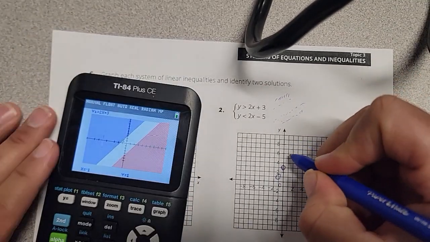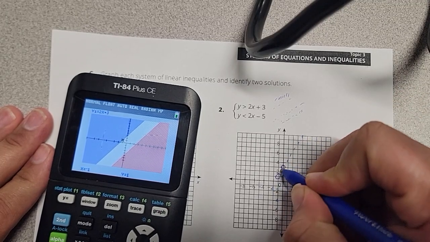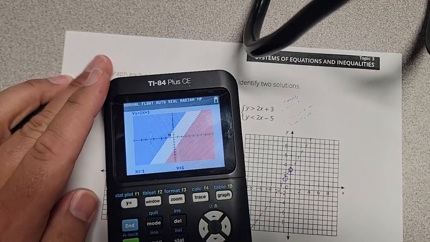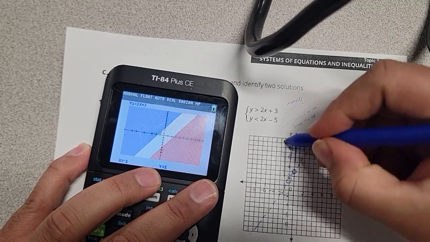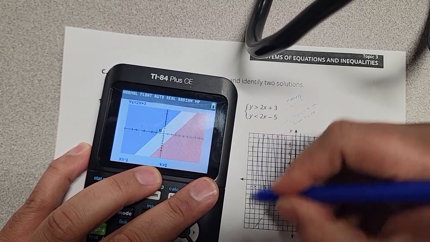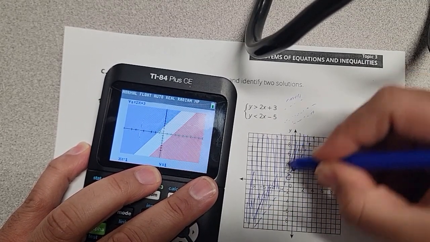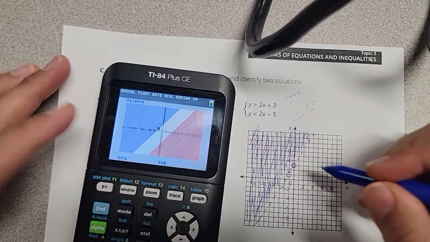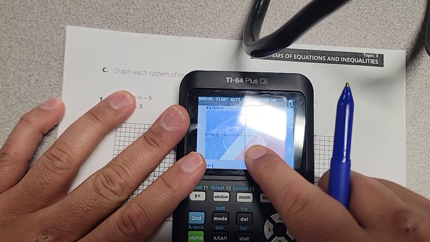All right, I'm going to go ahead and dash line. All right, so this is like dash line like that. Dash line, and I'm going to shade above without touching the line because those are not the answers. All right, like that. Now for the red line, the next one, I want to move the blinker down here.